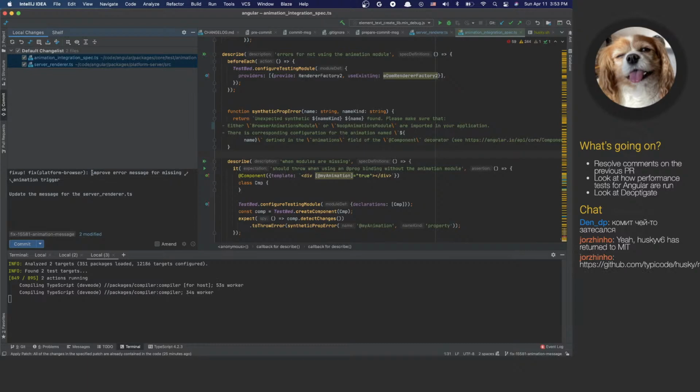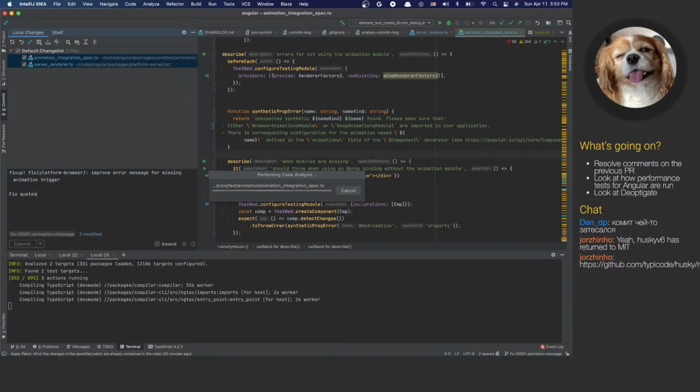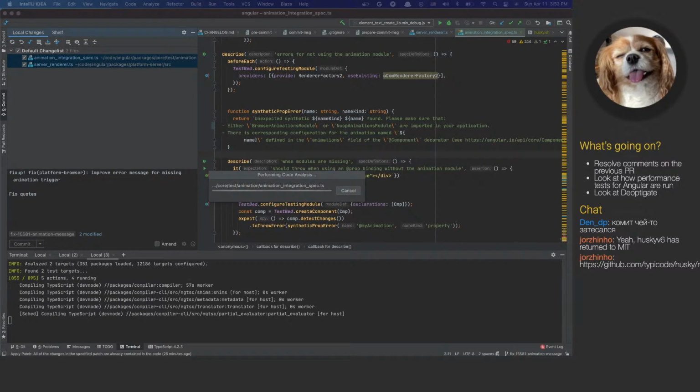So fix up, fix codes. Oh, no, not like this. Improve error message, fix codes. Like this. So I'm gonna commit and wait until it builds all of it. So we're gonna check out Husky.